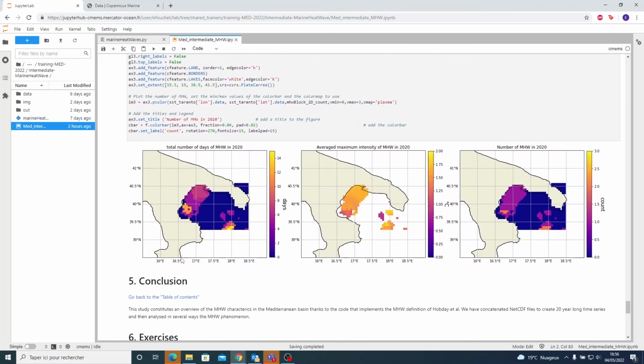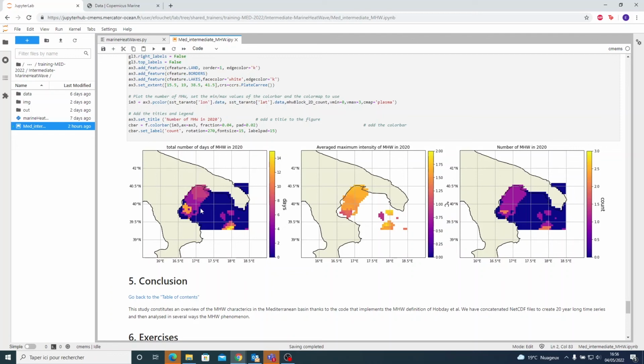So here is the result, and these figures are very interesting. They illustrate very well how important it is to consider some regions and not only the whole Mediterranean Sea, the whole basin, regarding the marine heat waves.